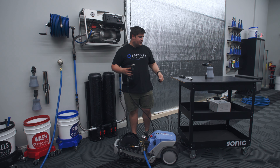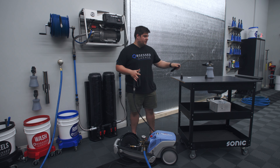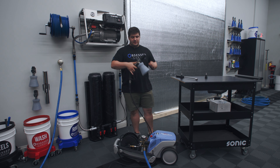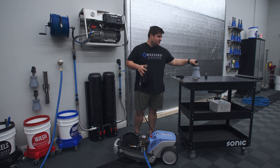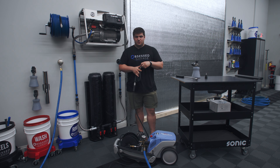When it comes to switching to other accessories, it's pretty simple. Just undo the nozzle, put your wand on, grab your foam cannon, connect it — and that's all there really is to it. We did most of the heavy lifting finding all of these parts and pieces. All you have to do is put it together and start enjoying washing your car.